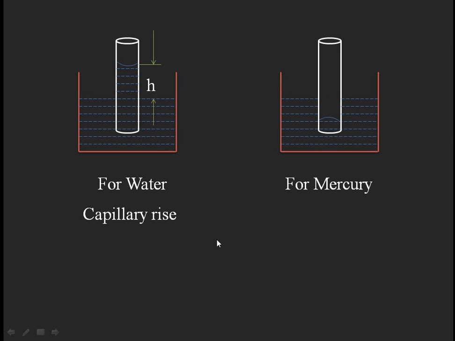Why? Because here the mercury molecules have maximum cohesive property rather than adhesive property. Due to that cohesive property, all the molecules always try to stay compacted together due to the greater molecular attraction. So in that case we can see the capillary fall inside a glass tube. Whatever the depression obtained inside the glass tube is called capillary fall. So this is about capillary rise and capillary fall, which are due to maximum adhesive property and maximum cohesive property, respectively.